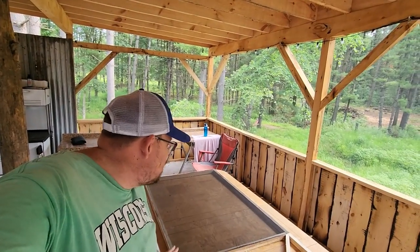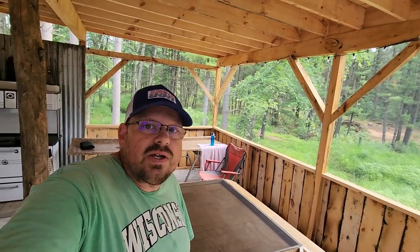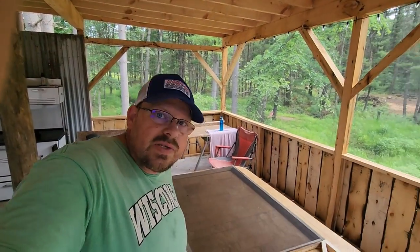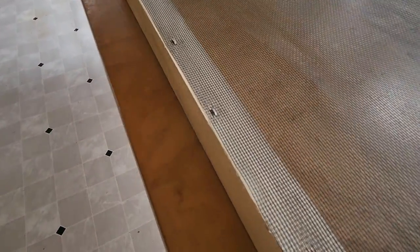Okay, so here's what the screen looks like on. I'm gonna go reinstall it in the opening and then work on putting boards to cover the bottom. All this is gonna have to get trim. It's gonna be a big, long process. I don't even know if I'll video too much of that, just show you what it looks like eventually on another video when it's done. But the screen is now stapled on, and it will get some trim on the top of it later, but for now it's just stapled on.